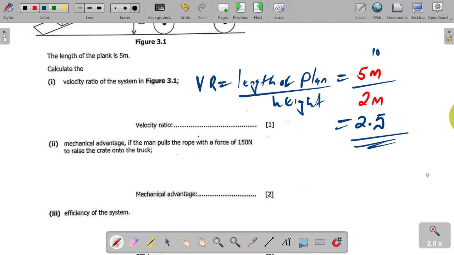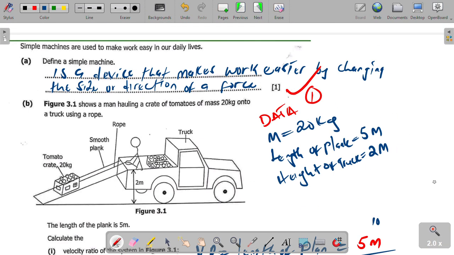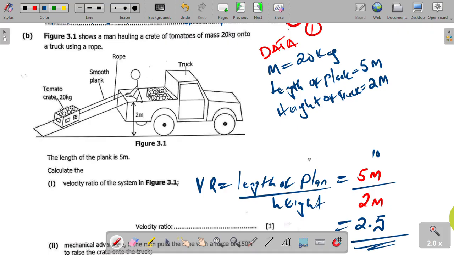Remember, in inclined plane questions, length of the slope goes on top. Length of the what? The slope or the plaque here, this length here, goes on top. Okay? Plane or plaque. Then vertical height goes below. Vertical height, this is the vertical height here. Okay, vertical height goes below. Length of the plane, this one here, the one in this part, goes on top. Height, vertical height goes down.